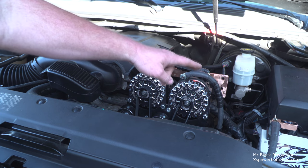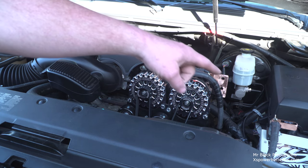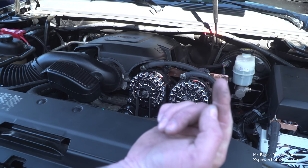These are our ground leads, here and here. They're not the hot leads. The hot lead is a solid, 1/8 inch thick copper bar that ties the two alternators together, and it's got the post that's hanging vertically over here.